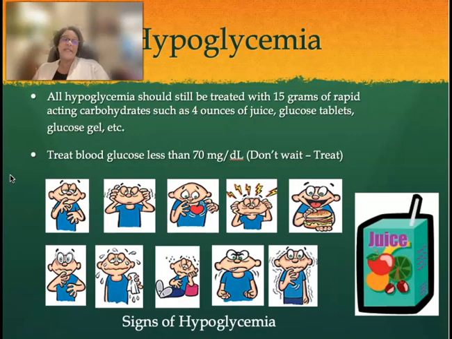The whole goal is to get them to become conscious and then eat something, and then that usually will fix the problem. If we have a child who has a low glucose, and right now, if you see something that's below 70, then we do need to act. Some of the signs and symptoms, they'll get confused, they'll get shaky. That's why low glucose in neonates is sometimes confused as a seizure. It can lead to seizure activity if it's not managed or treated, but usually they have a lot of shakes.